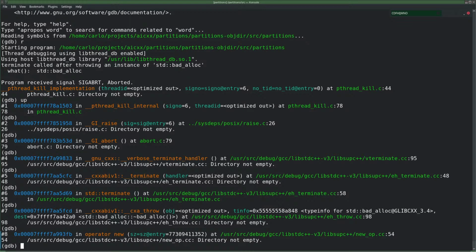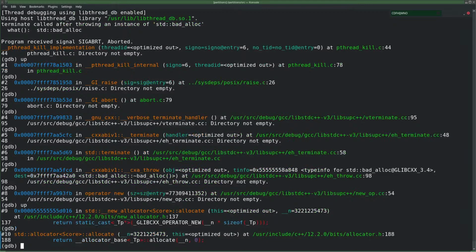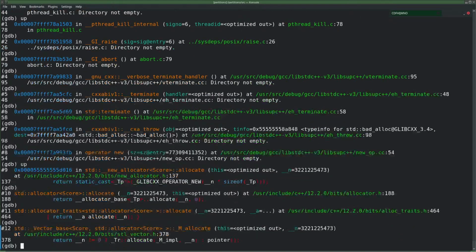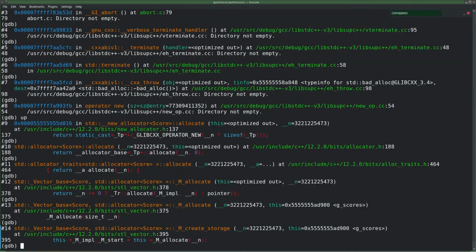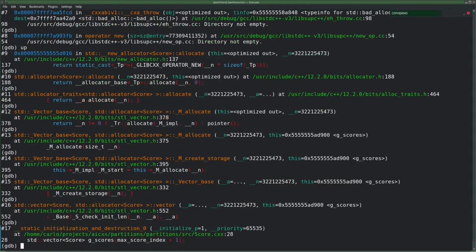Why is it trying to allocate 77 gigabytes? For G-scores.